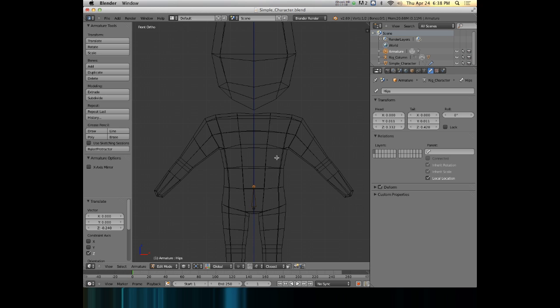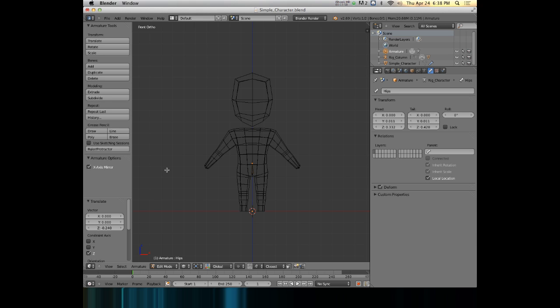Now, one thing that I want to do before I forget is over here on the toolbar, under armature options, X-axis mirror. So this organic model, like many, is symmetrical. And if you model it in a standardized way, it'll be symmetrical across the X-axis. One of the reasons why we always model that way, well, maybe not the reason why, but they're very directly related, is now we can use X-axis mirror so that when I'm adding and positioning these bones, it will automatically create the ones on the opposite side, very much like a mirror modifier.